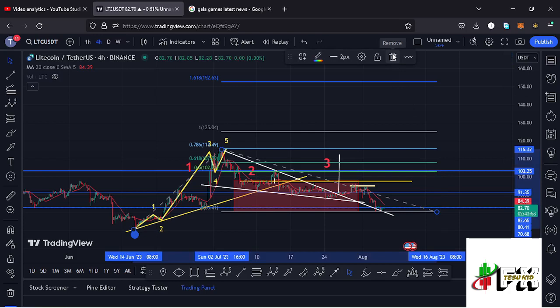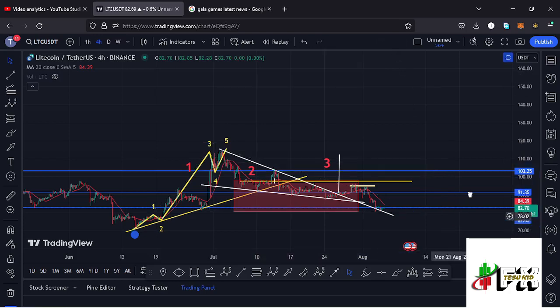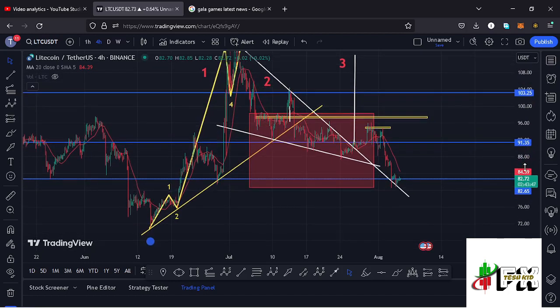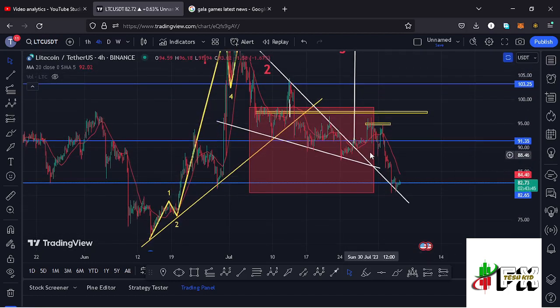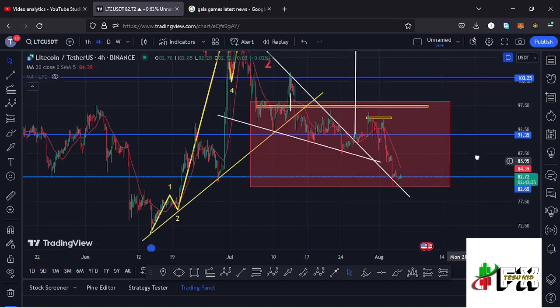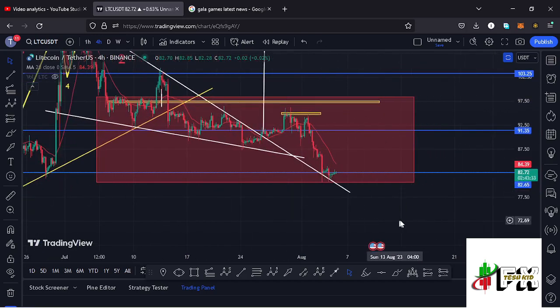And that is the minimum that we can expect Litecoin to do in the formation of that wave 3. We also need to have a breakdown move that we can expect here on the charts in case Litecoin loses this bullish area, that is the bullish support areas that I have here on the charts, because a break below this red target area will be suggesting a more bearish scenario here on the charts.